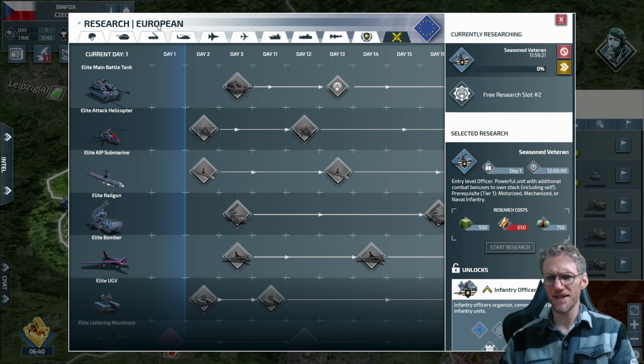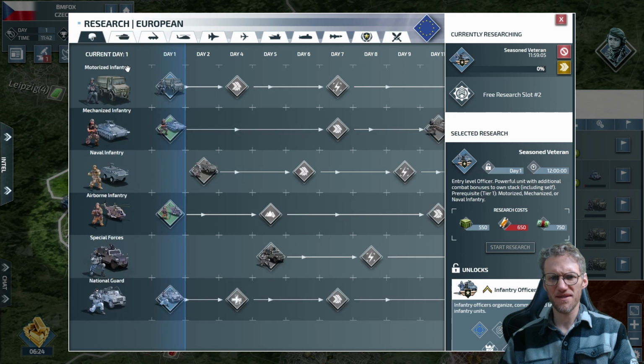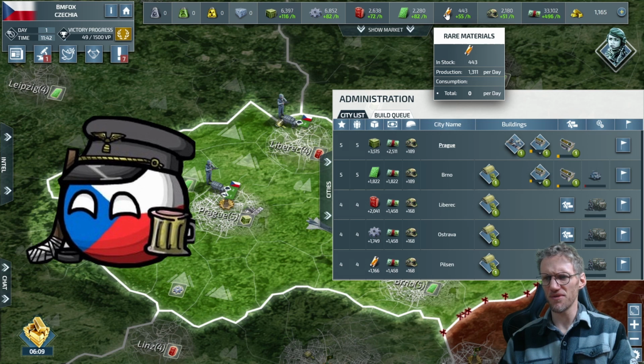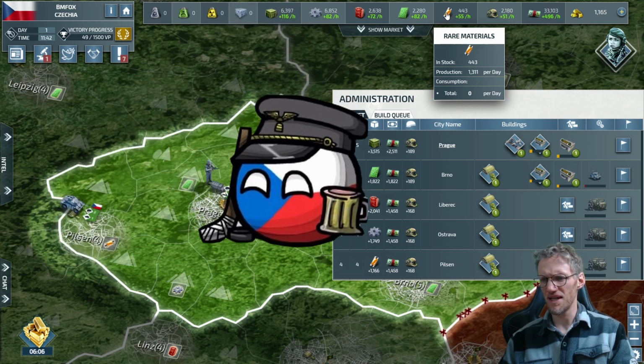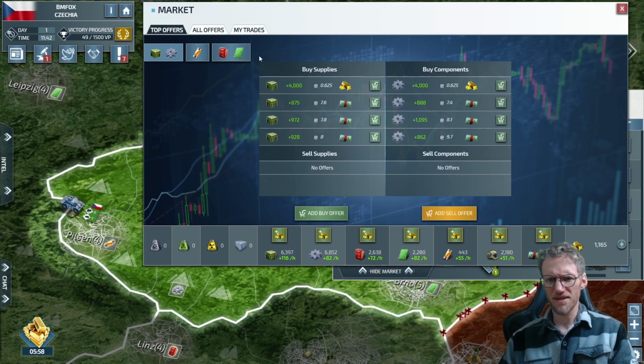I've got a European tech tree. Really weird. So I'm producing 4 of these. Well, I'd like to have artillery, man. I need 1,375 of whatever that is. What is that? Rare materials. Okay, oh, I like a lot of those. Damn, because I'm producing nothing in Prague. That's not good, man. Show market.